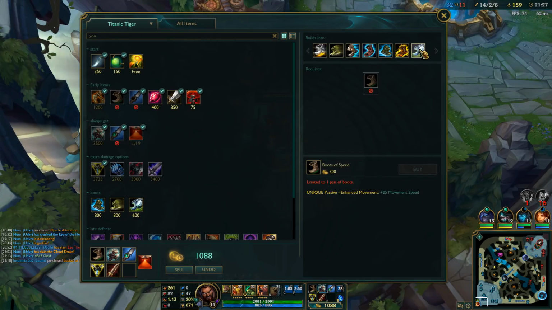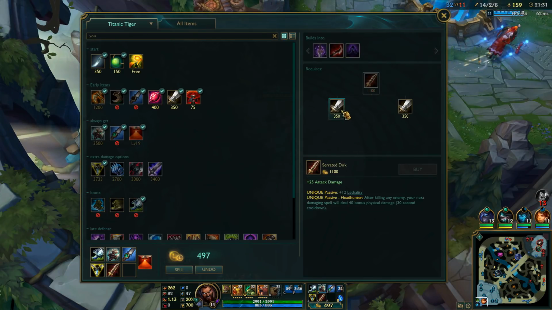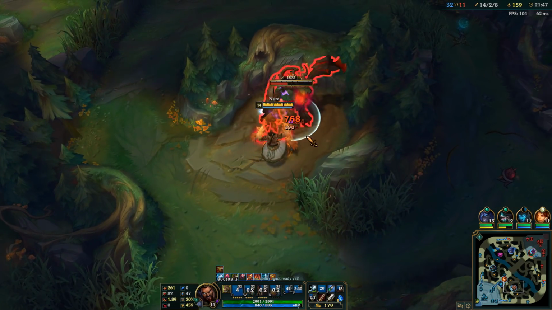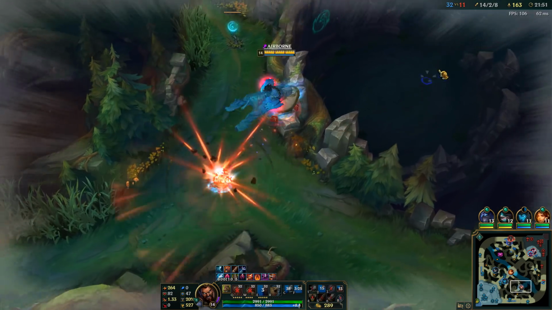So I hope you get an idea of how much damage you can still do if you only build Titanic Hydra, Trinity Force, and Cinder Hulk. After leaving base, just ran over towards red buff on the way towards that bot lane, which I'm going to try to push real hard now.